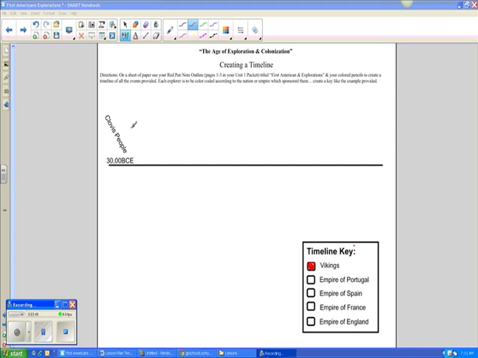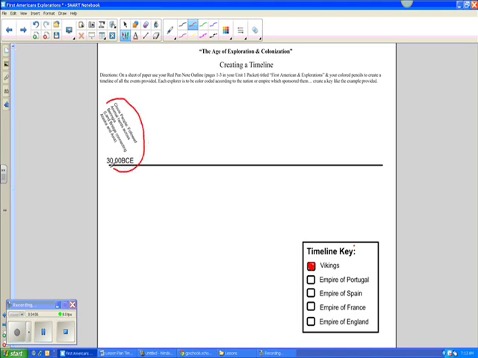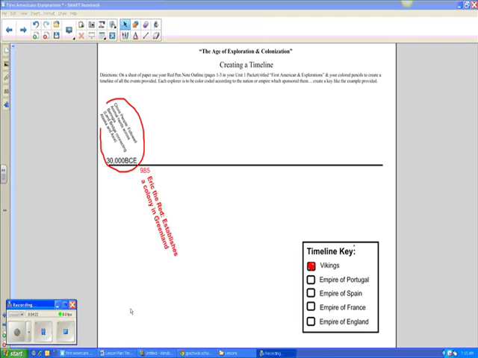One of the things that I would like for us to take note of is that when we plot each item, it is also appropriate to perhaps write for each of these a little bit about what they did or what they discovered, etc. For example, as now seen here, you'll notice that what I did is I wrote not just Clovis people, but I also wrote a description of what they did and or their importance. And it says followed animal herds across Beringia, and in parentheses I described Beringia, land bridge connecting Alaska and Asia. Thus, this is a better description of what happened in 30,000 BC.